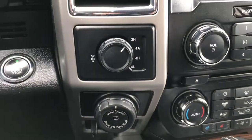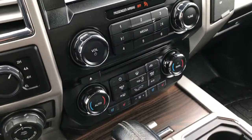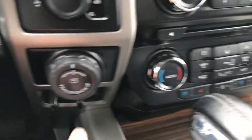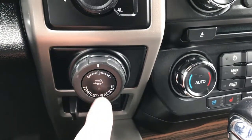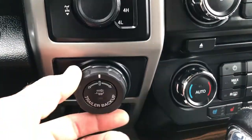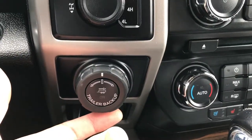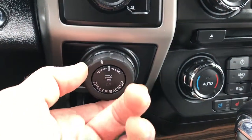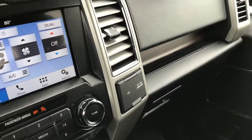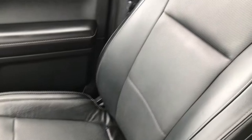Stability control. Right here, we have the push-button four-wheel drive and push-button start. This is an intelligent key, and it also has the remote start which we looked at before, plus the clicker for the tailgate. Down here, we have a factory brake controller and the trailer backup assist — basically, when you have a trailer on there and put it in reverse, you can control where that trailer goes based on this little knob, and it will actually steer the steering wheel for you. Kind of a neat feature that came out with this new body style.